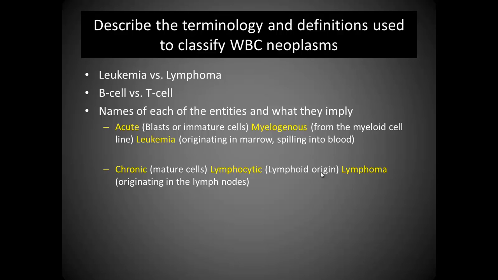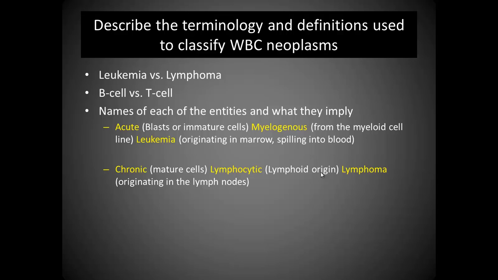acute and chronic, basically that tells you what kind of cells are making up the malignancy. Not in the B and T cell arena, but basically if it's immature cells, if they're blasts, it's going to be an acute, and those are bad. I mean, they're pretty highly aggressive malignancies that usually happen in young people or older people that have a chronic myeloproliferative disorder, as we'll talk about. The other one is chronic. This means that the cells are matured. In other words, they're terminally differentiated. So they're lymphocytes, B or T lymphocytes, and they're pretty easy to identify.